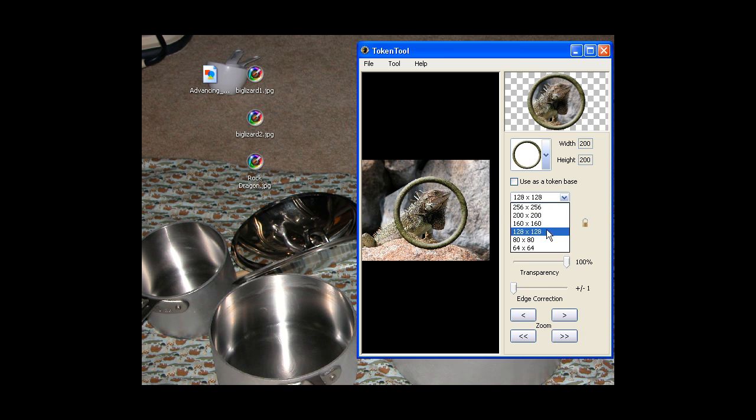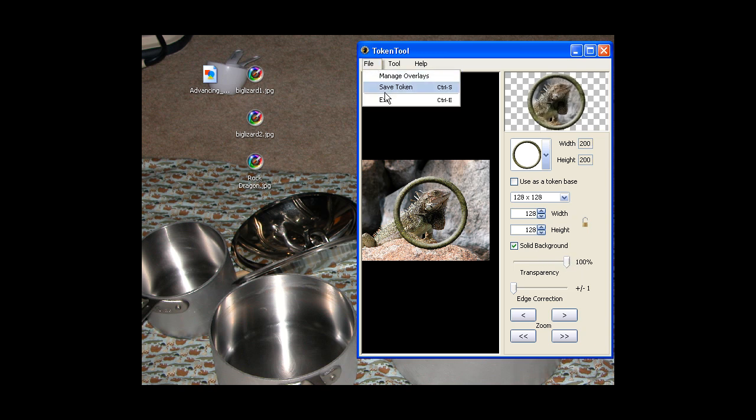You can change the different sizes right here, some default sizes and pixel size, or you can change it pixel by pixel here if you wanted. If you break the lock here, then you can do stuff like making an oval or something like that, because you can have a different width and height then. But now let's say you have it exactly how you want it. Oh, one other thing I was going to show you is transparency. If you look here, you can change the transparency of your token a little bit.